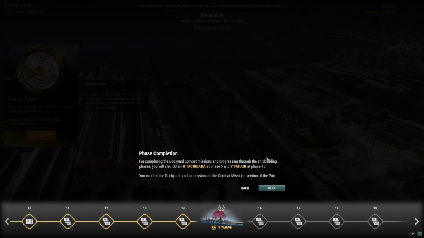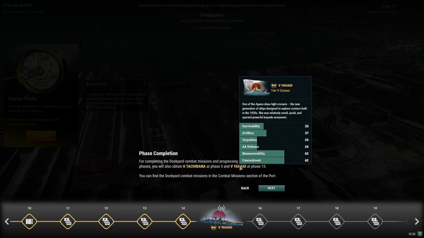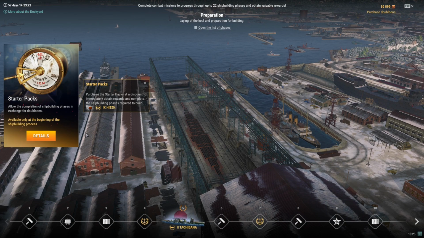Right? There's a series of shipbuilding phases. At the 5th phase, we will get the Tachibana, which is a premium tier 2 destroyer. And then at the 15th phase, we will get the Yahagi. You will get some compensation if you have these ships already in port. And the final reward is the Heathen itself at the 26th shipbuilding phase. And then there's a couple of starter packs. So again, I don't want to go over this in too much detail, but I did want to show you what it looks like when you jump into the game.